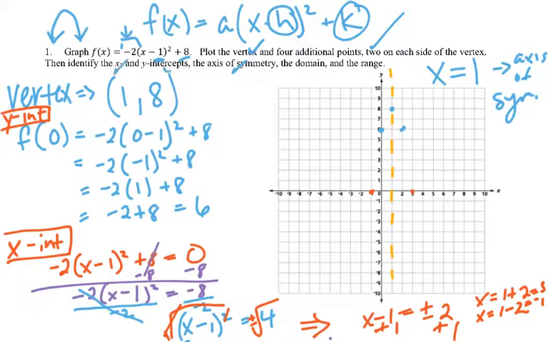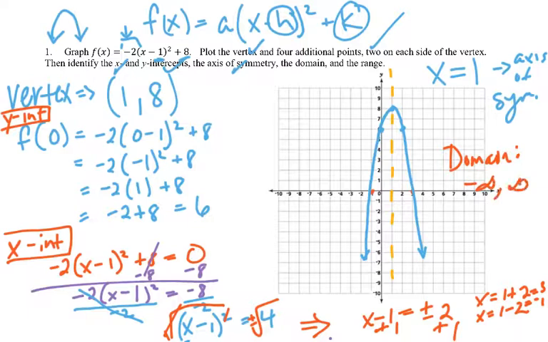And I've gotten the x-intercepts and the y-intercepts. I can draw this parabola. I like to start at the vertex and go to the left and then go to the right and make sure it goes through my points and looks somewhat parabola-esque. All right, the last thing we need to do is identify the domain of this function, all the possible x values that it goes through. We've seen this in our first unit, looking at the domains and ranges of functions. This, because of the arrows and because it's a parabola, has a domain from negative infinity to infinity.